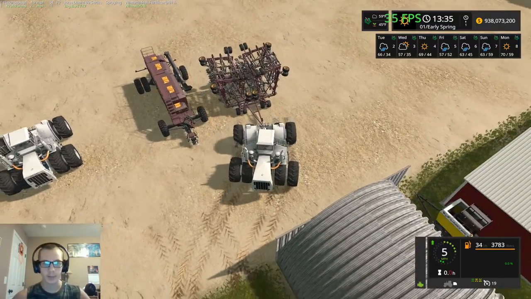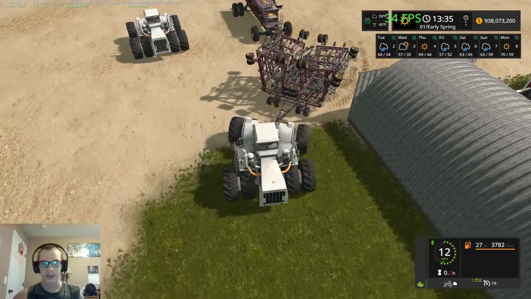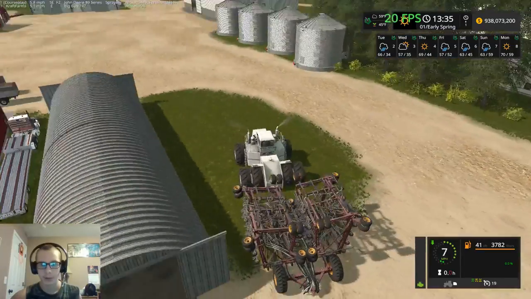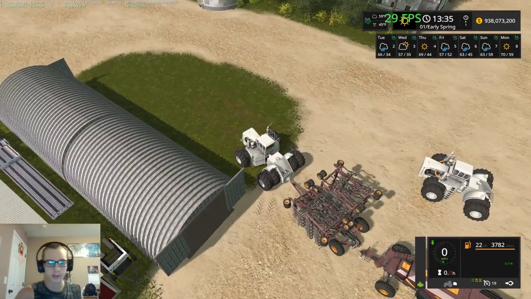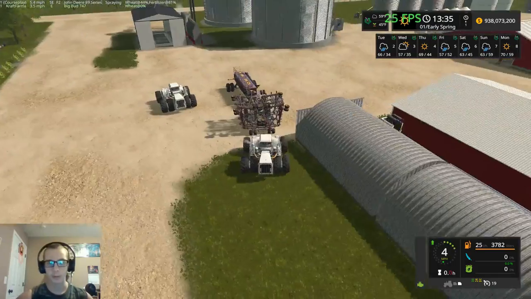I did take out manual attaching as well, because it is nice, but it does kind of get annoying after a while, and it was getting annoying, so I just took it out. It is still in my mods folder, I just don't have it activated on this save game here. But, alright, so we'll go ahead and we'll get this one filled up.